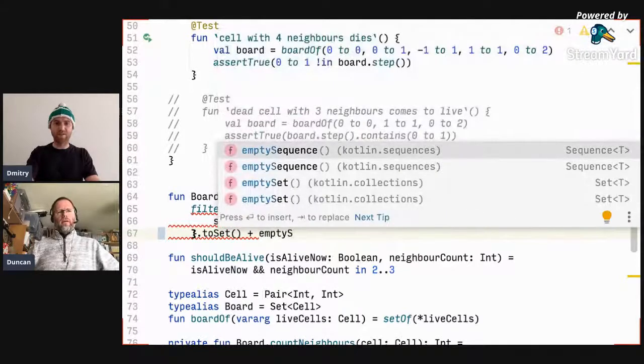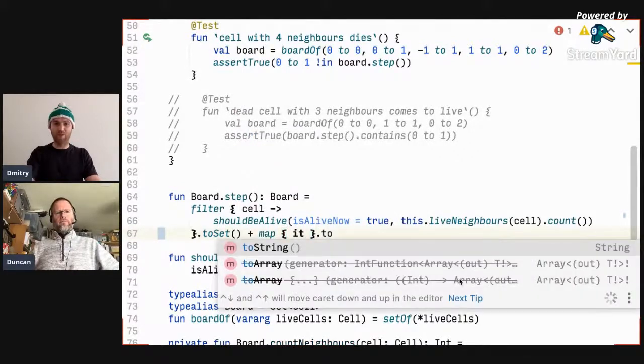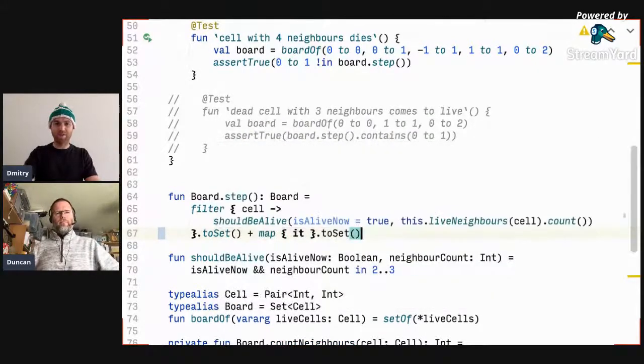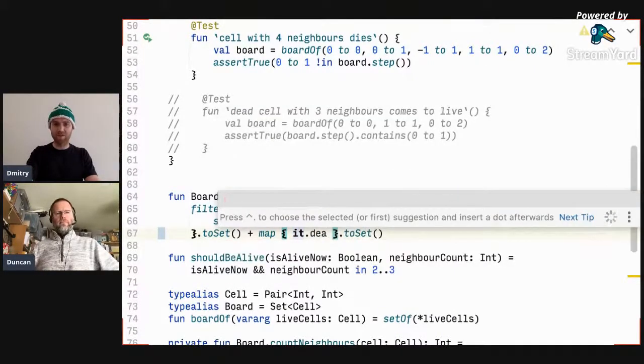Empty set. Oh yeah, I see what's going on. I think it's because map will return a list. Yeah. So let's map it just to make the signature work. Yep. Map it to set. That's a happy thing to do. Compiler is happy. And then for each, we want neighbors, dead neighbors.